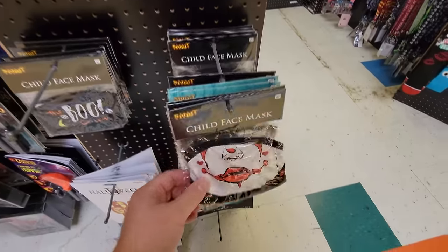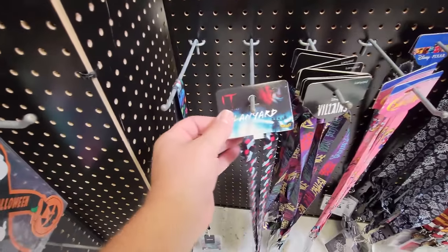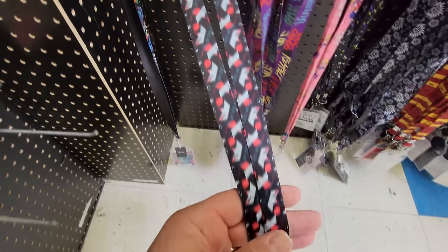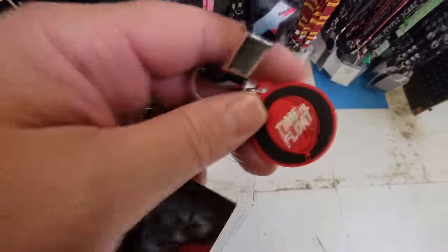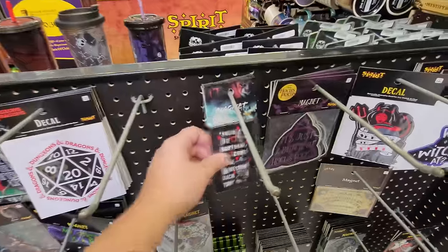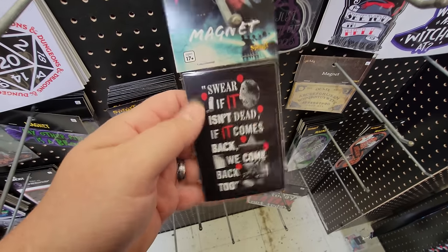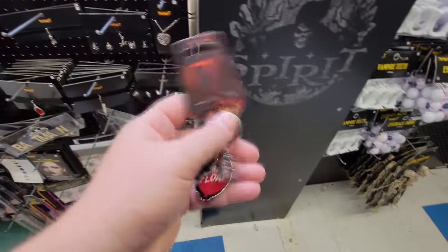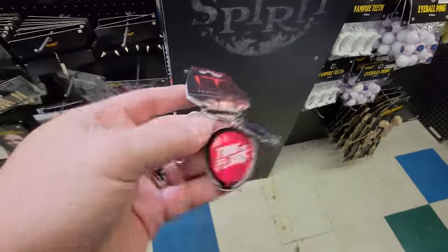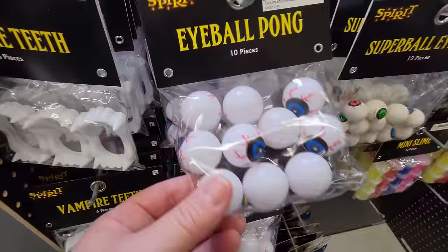This is not really a Pennywise mask but it kind of looks like it. We do have the Pennywise lanyard here - look, it's Georgie's boat and the red balloon, all the way down. It comes with a little rubber thing that says 'time to float.' There's a Pennywise magnet: 'swear if it isn't dead, if it comes back we come back too.' And here's an IT keychain - it's got Georgie's boat, a little Pennywise, and a balloon - I like that.